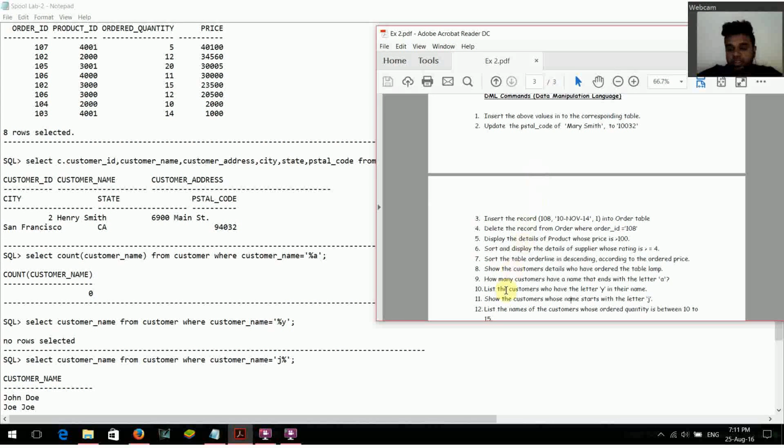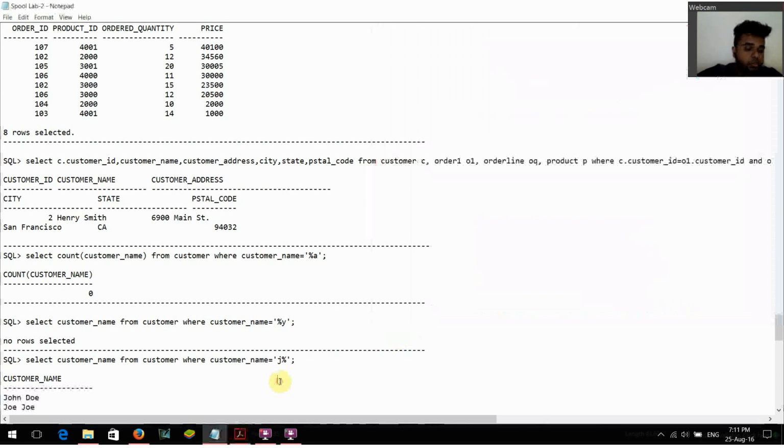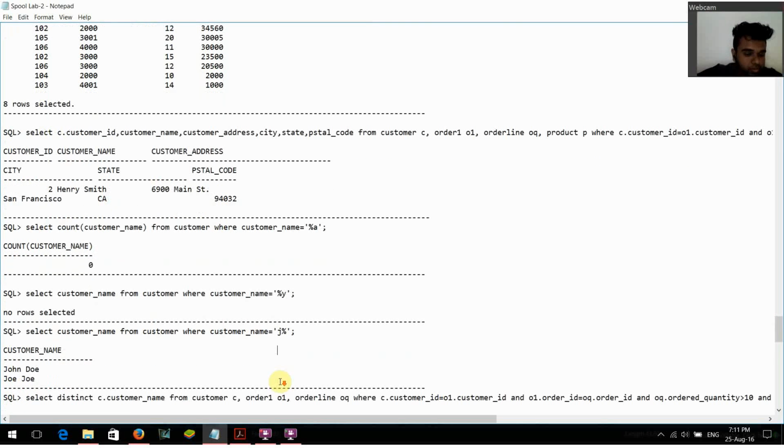The next question is, show the customer whose name starts with the letter J. So if you see right here, this is the syntax. Select customer name from customer, where customer name is like J%.